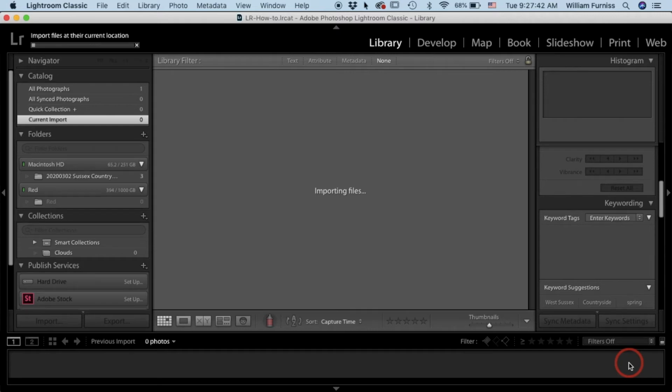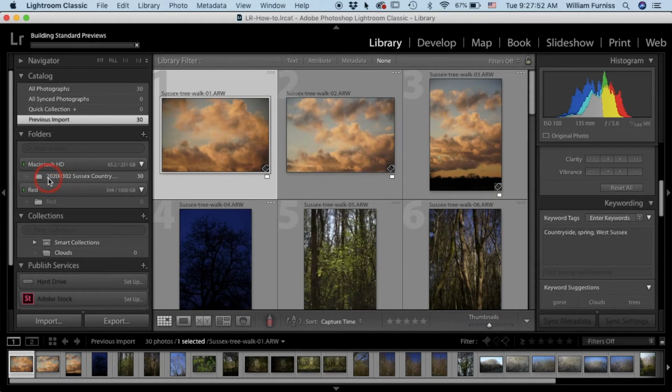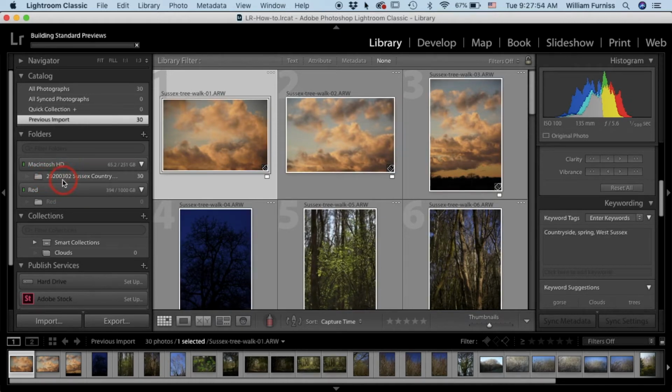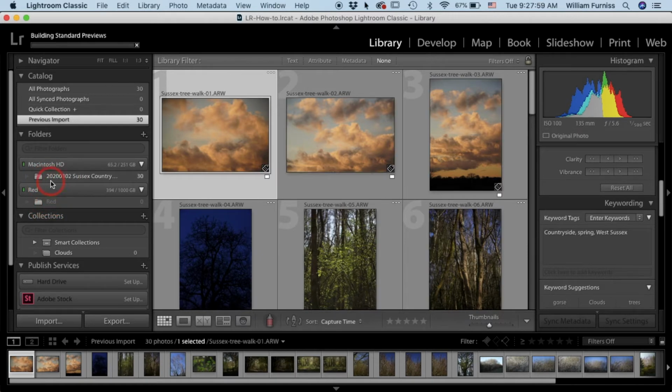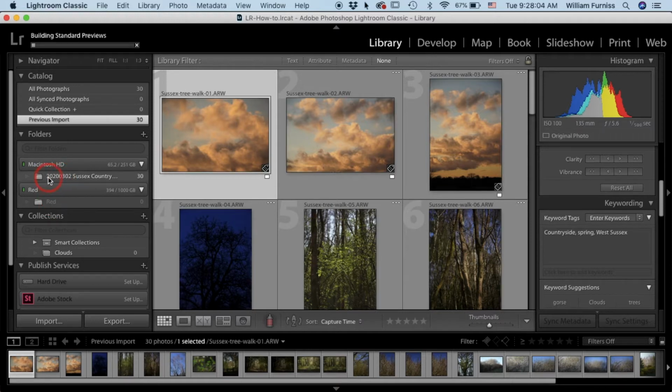And they're going to come into the main body of Lightroom. This is the library section. This is where you can move the photographs around. The folders can be moved from place to place. I've got another external hard drive set up here. Ultimately, I will move this folder once I've done the development into this external hard drive, because I don't want to keep any photographs actually on my computer, as otherwise I would run out of memory quite quickly. So that's an important point.